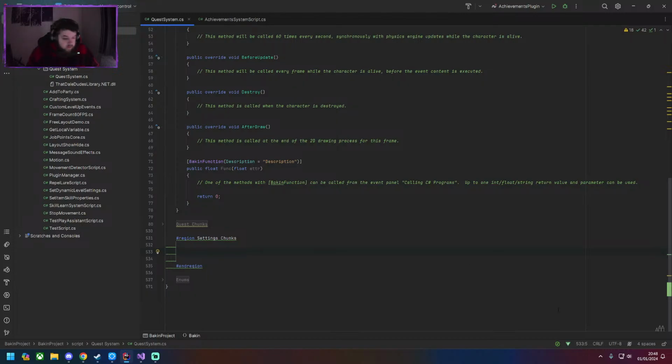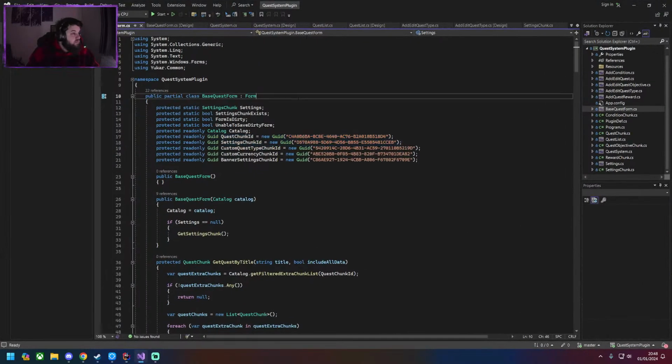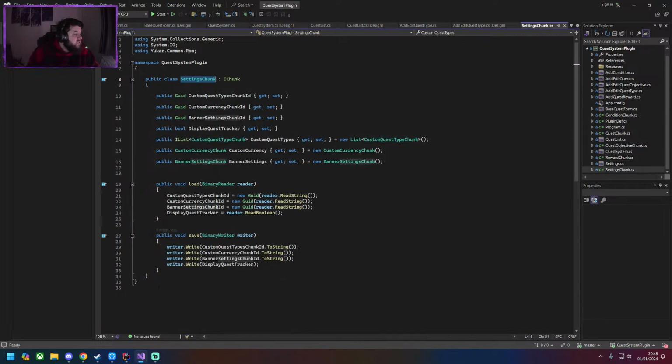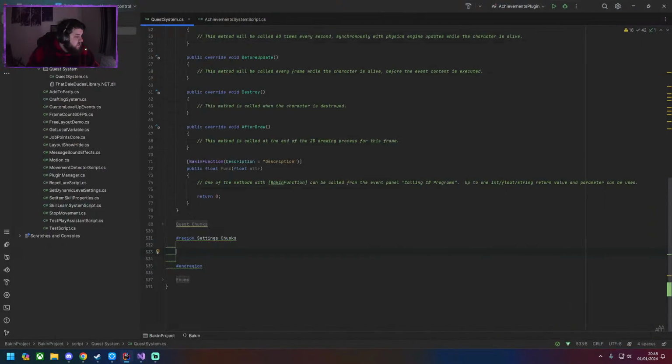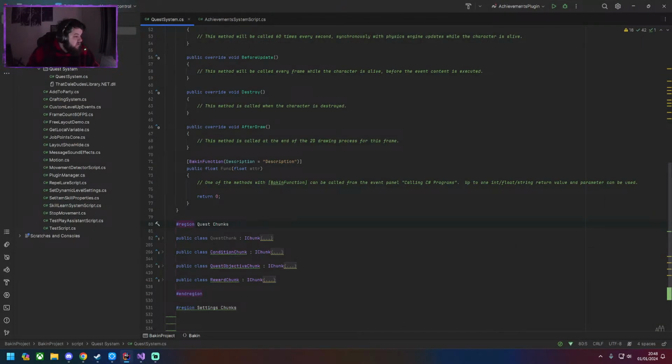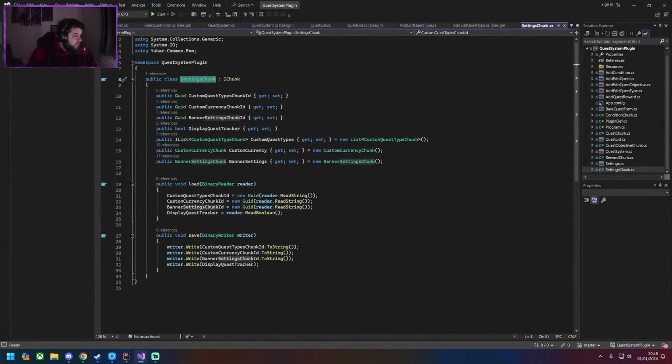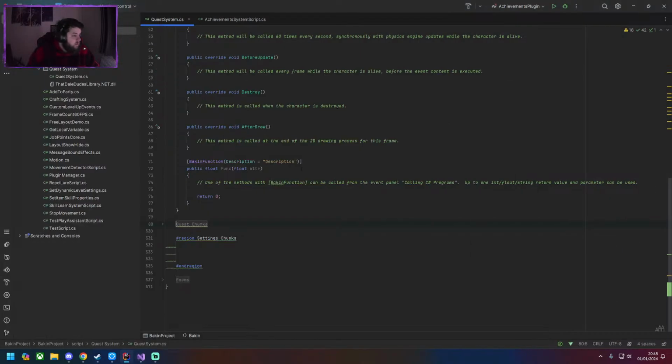There we are. Right, okay, so I still need some more chunks to bring in. So I need to bring in this setting. Did I bring it in? No, it's literally just everything related to the quest. So yes, I need the settings chunk, sorry.